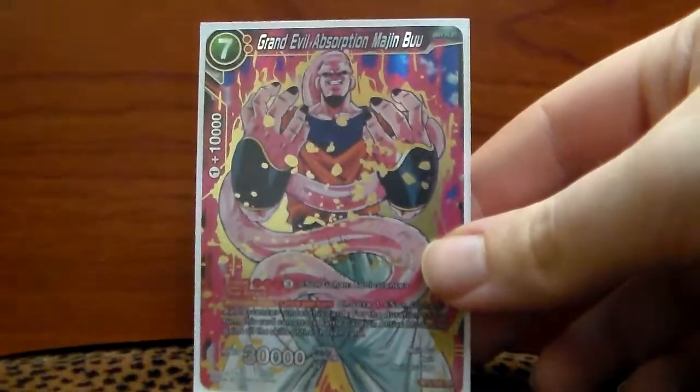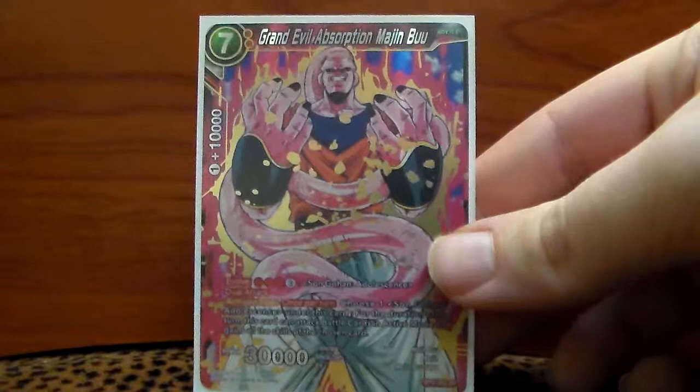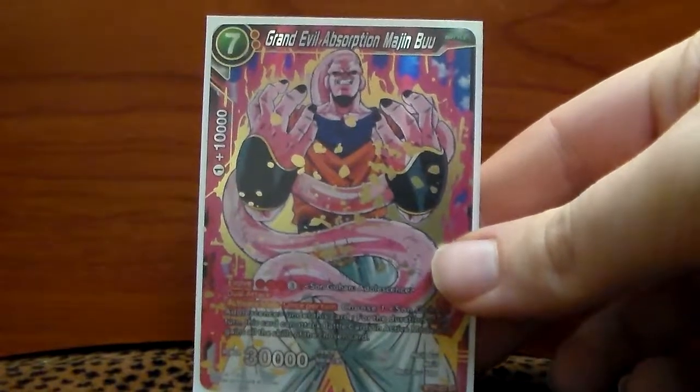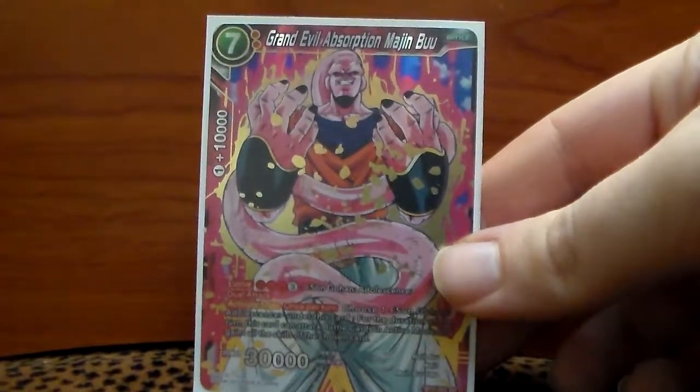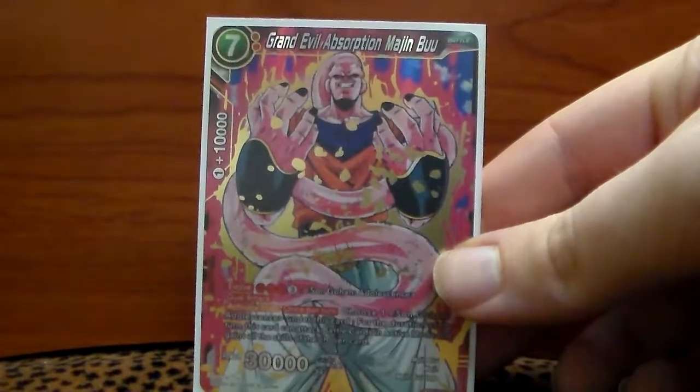Grand Evil Absorption Majin Buu. Love that I have this card. This card is awesome and cool. I don't really have a Son Gohan like the ultimate one, and I don't feel like mixing colors to get more effects, so he's really just kind of nice to have. The effect doesn't really help me too much.